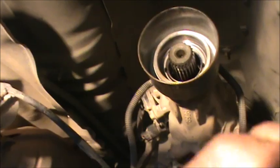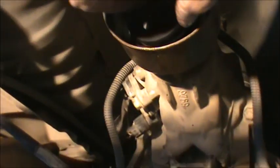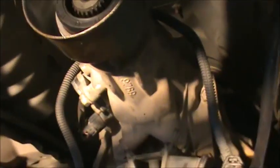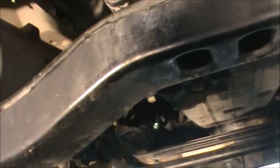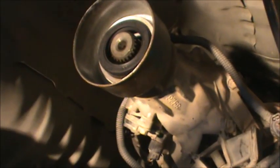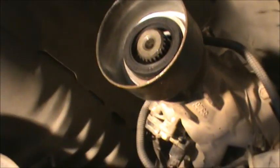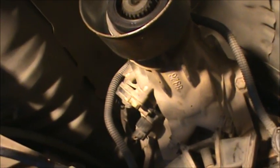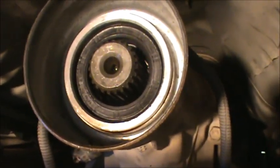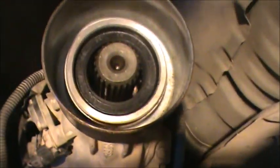The next step is you've got to install your bearing or seal or whatever we're doing here. A little transmission fluid around the outside helps, or grease. Set it in squarely, and then what you will use is something like this to drive it in flat. Now, when I'm hitting the back of that, I like to use a little piece of a 2x4 because it's much more solid, square, than trying to tap it with a hammer. But I can't film it and do it at the same time because I'm not that talented. So I'll be back. And it looks about the same recess as the other one, so I'm gonna call that a good job.